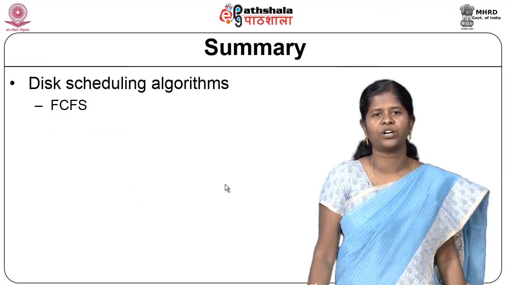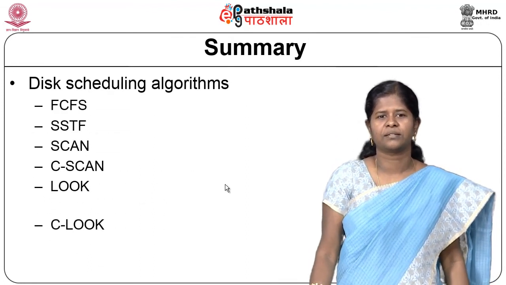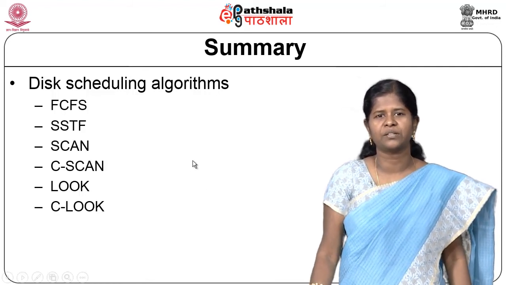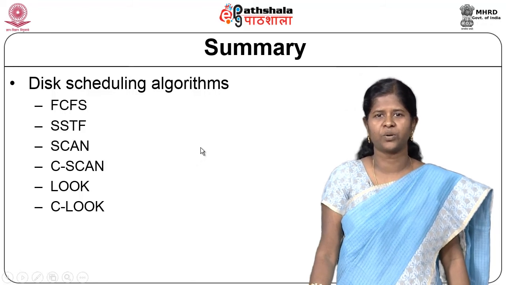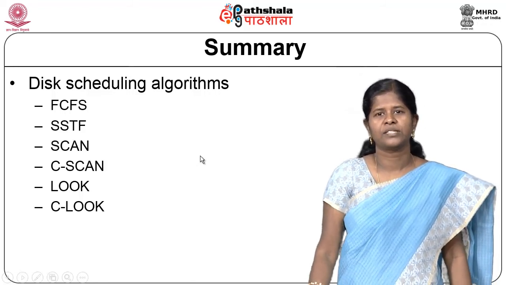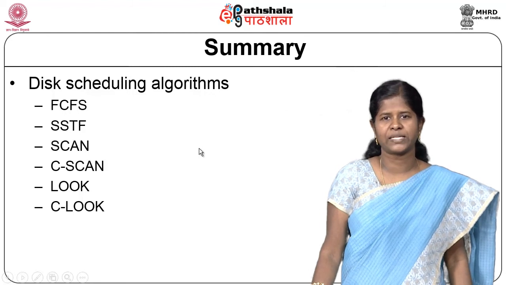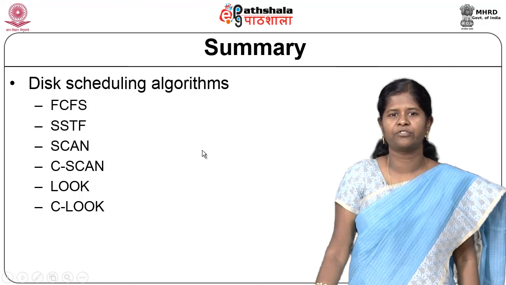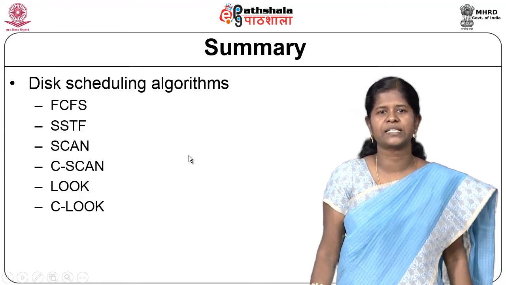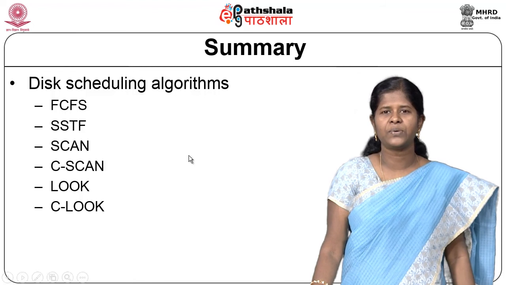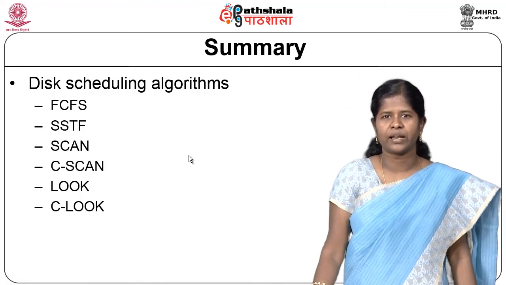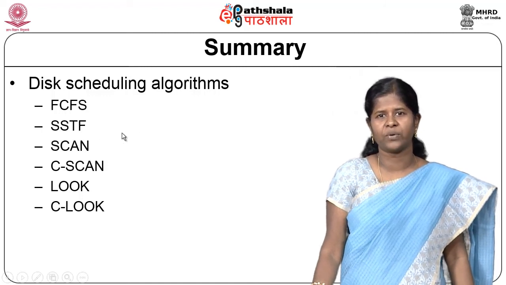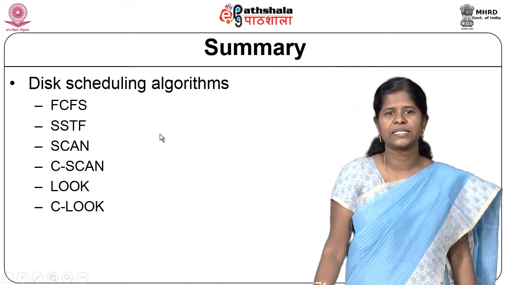So, the summary for this class lecture is that we mainly focused on disk scheduling algorithms. First we saw the first come first serve scheduling algorithm, which services requests based on the order in which requests arrive, but this requires a lot of swinging of the head back and forth. And then we saw the shortest seek time first algorithm, which services requests that are close to the current head position, but the problem here is that it may result in starvation. The advantage is that there is less head movement.